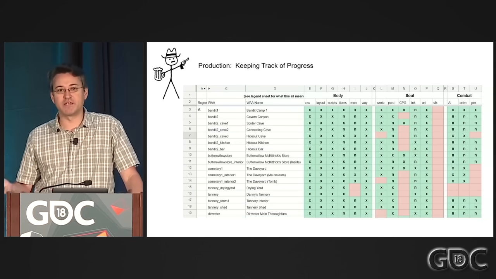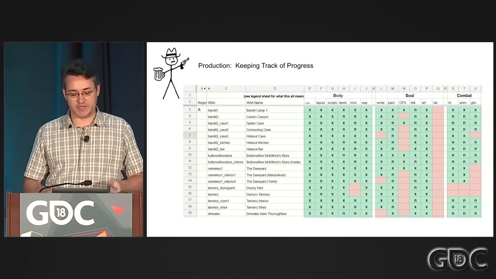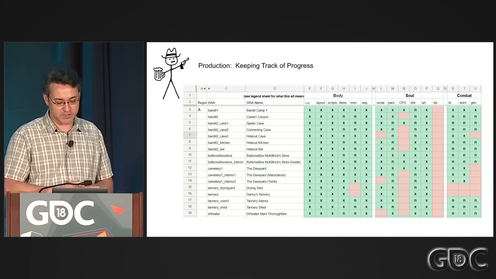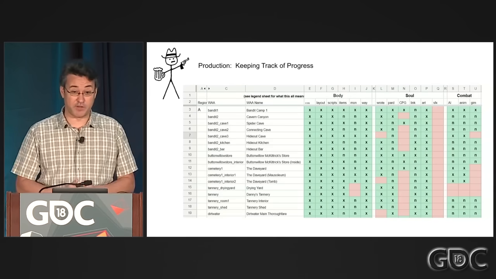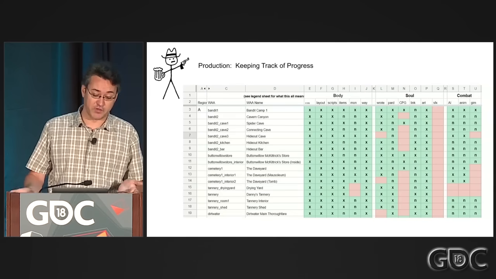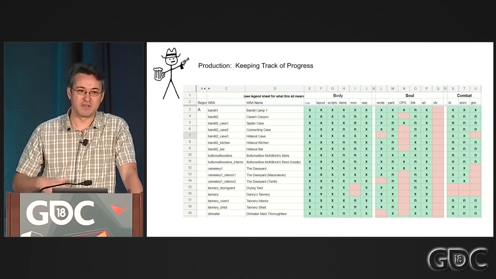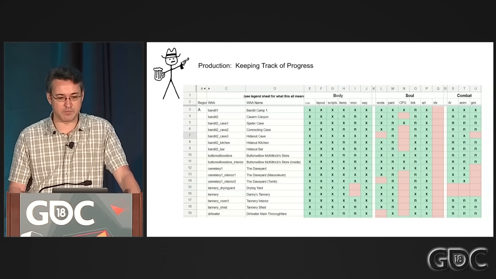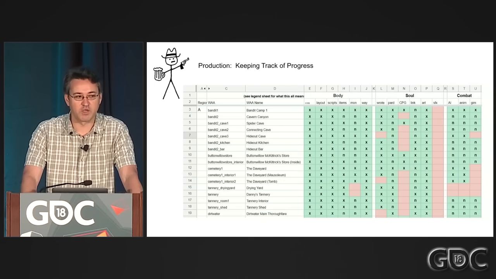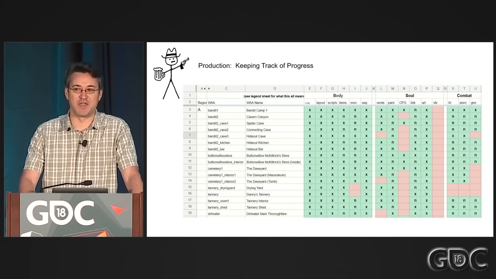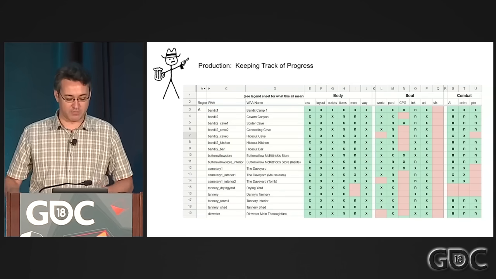Items: if there were any new items in the game that were specific to that region, then that was where I would keep track of whether they were done or not. Monsters is whether there were actually any fights there, which often there weren't. As I said, as we got further and further into the development of the game, combat became less and less of a focus, both in terms of quality and development time, and also just importance to overall gameplay.